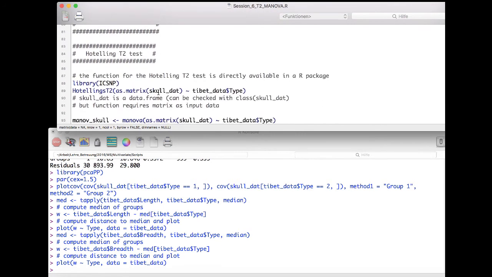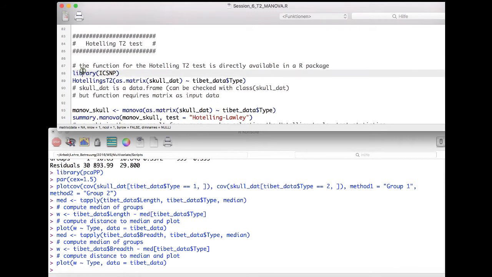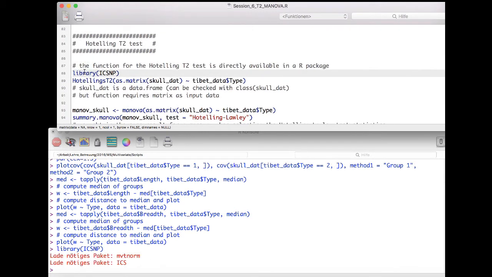So now we can do the Hotelling T-square test that's contained in the library ICSNP. We load this library and then we just execute this function. It's called HotellingsT2, and you just enter your data set that contains the response variables in matrix form, so it doesn't accept a data frame, and as an explanatory variable in this formula interface, you have the two types of groups.